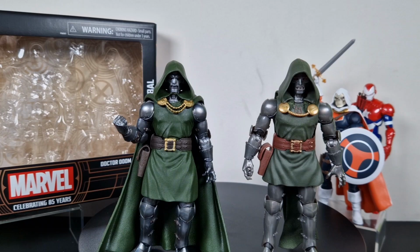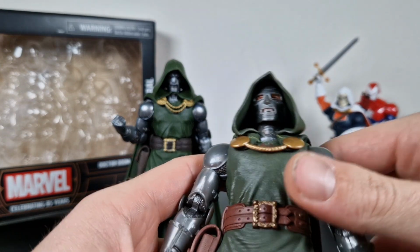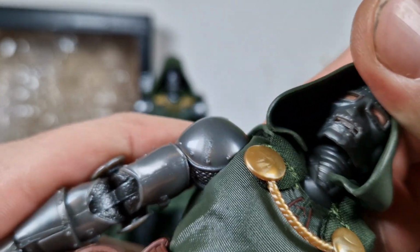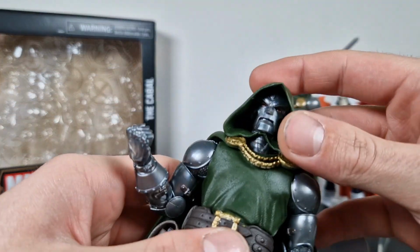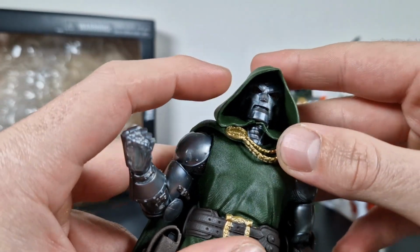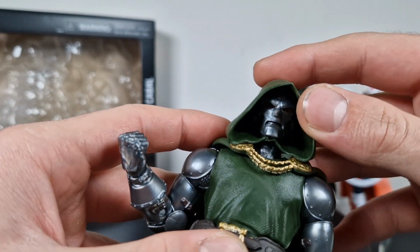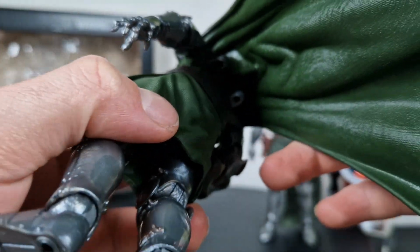Okay, here we get the two Dooms side to side. And first up, we get here, as you can see, no connection on his head of the hood that he's wearing. On this here, we got one, and I'm pretty happy we don't have any more. As you can see, when he looks down, it strapped over his chin over time and then just ripped. I don't know how, but I mean, maybe that happens over time.